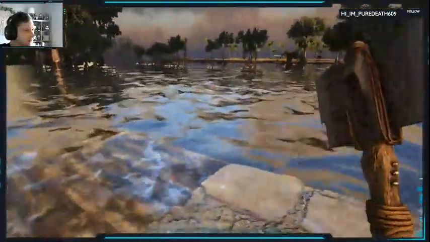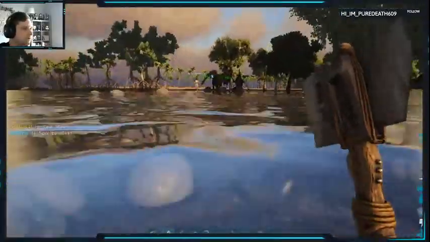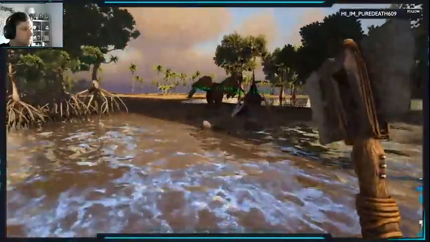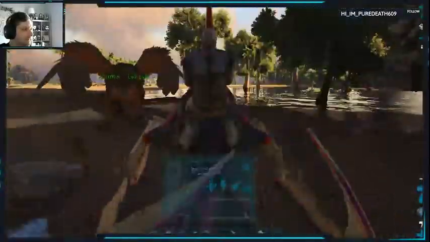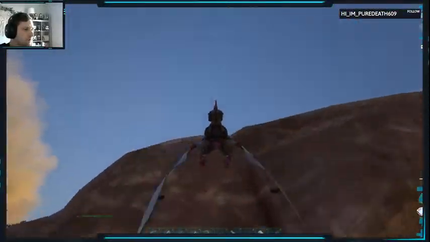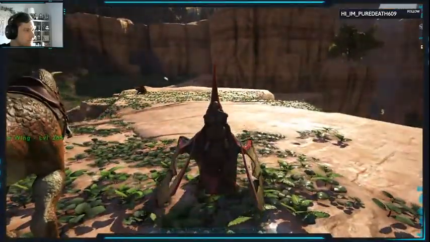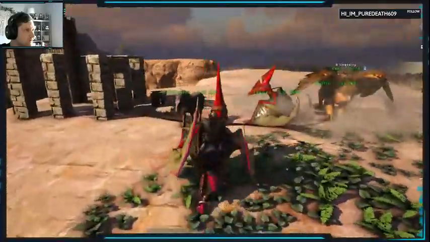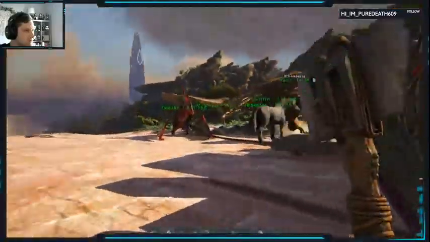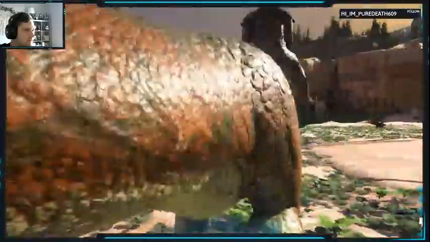All right, we got a little platform right here for later. It is the morning of day 11. All right, doing our little recap. Yeah, let's get up top, though. At this point, we're going to have to build a small base over here for griffins and megalodons. Oh yeah, Kentro. You want to go kill that Kentro with me real quick? Yeah.